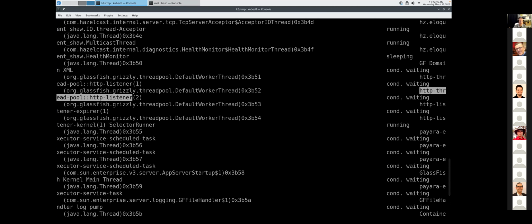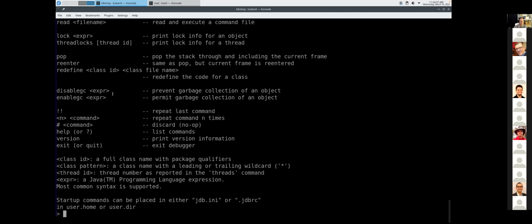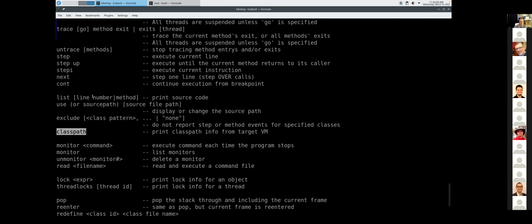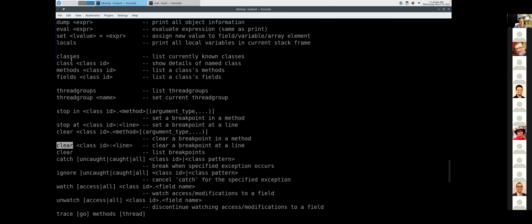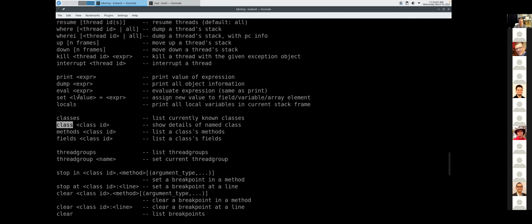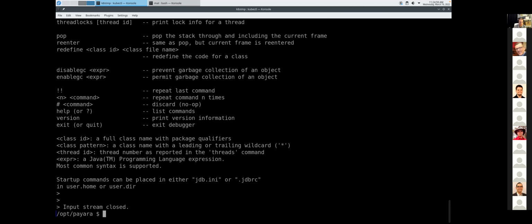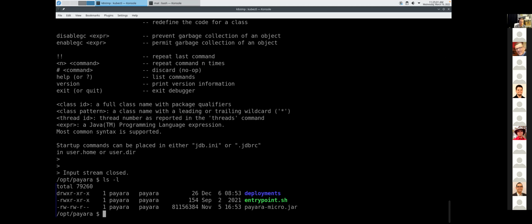And with this JDB, there's a bunch of crazy things that I can do in here, like fiddle with the class path, set breakpoints, modify things. You can introspect classes, all of the stuff that you would normally do through your IDE's debugger, you can do by hand through JDB if you really want to. Importantly also though, you can play around inside the operating system. So you can see here's what's actually going on inside of that container and take a look at that, which is pretty helpful.